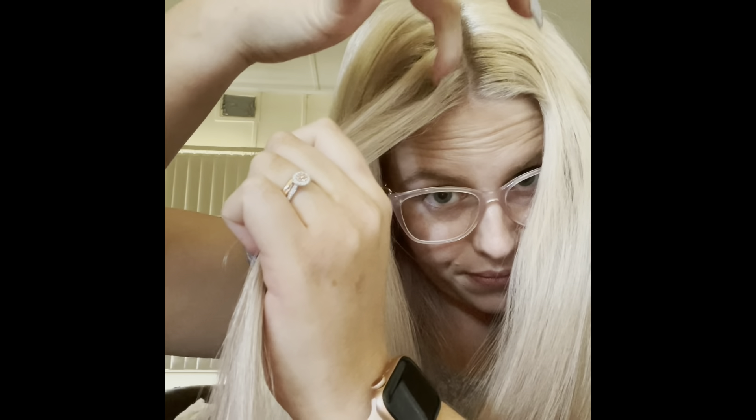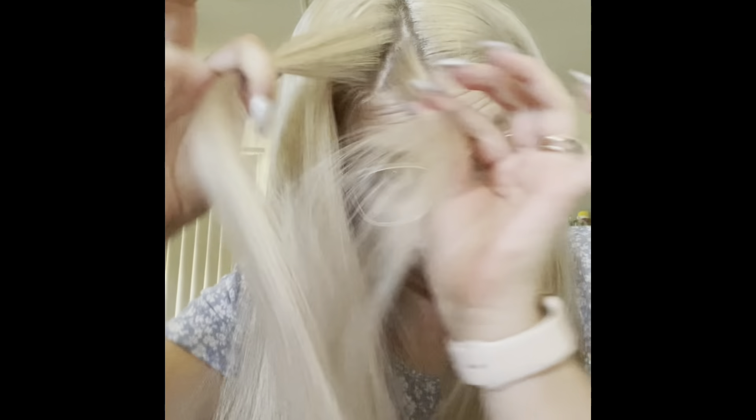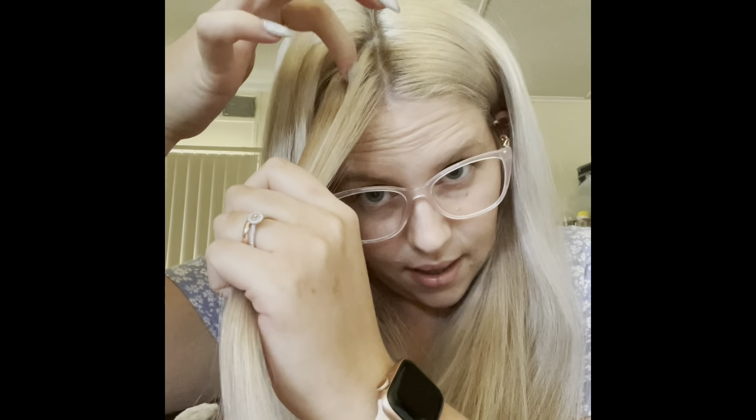So you've got it separated — doesn't have to be neat, go wild. I usually just use a comb or my finger to make a triangle. As you can see it's kind of a triangle — you can sort of see the points at the front of the head. Then what we're going to do is separate — boom, it's that easy — into two little pieces. Try and get them the same thickness if you can, but if not, whatever, people are still going to compliment you anyway.